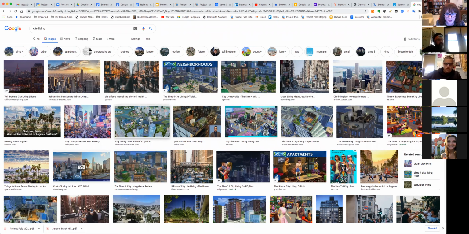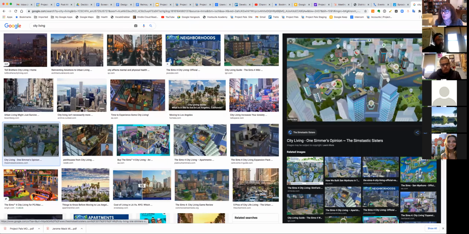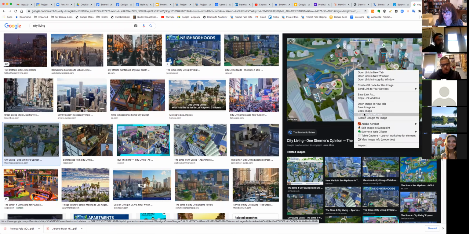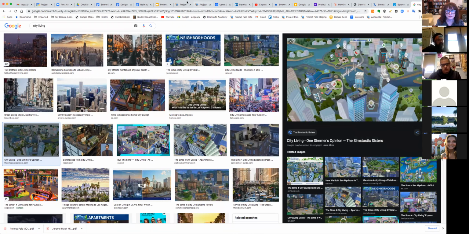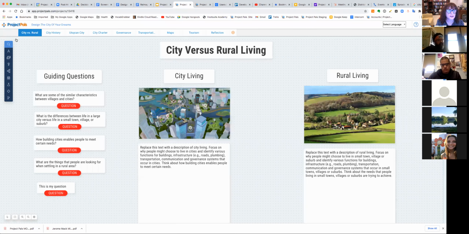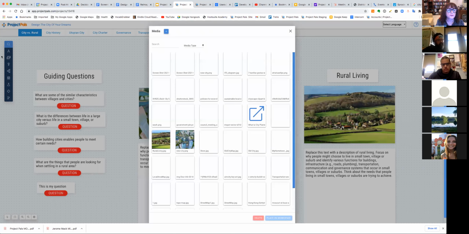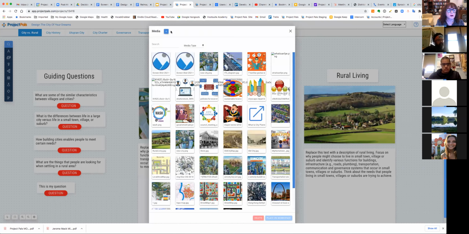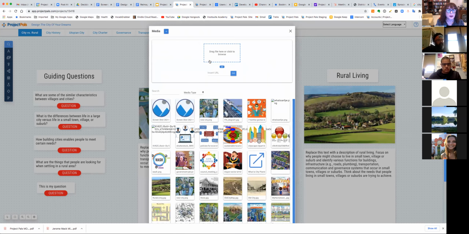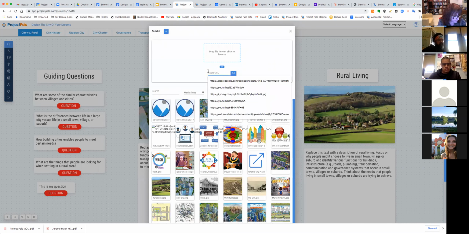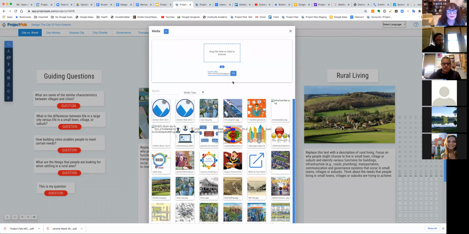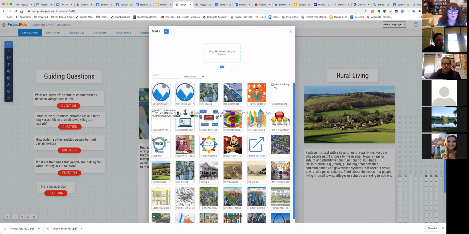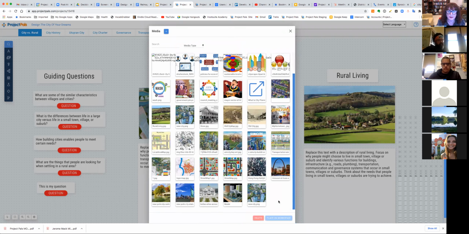Then I'm going to right click and go to copy image address, move back to Project Pulse and open the 1, 2, 3. This is the media tool. I'm going to click on the plus button, insert the URL I just copied, click go, and it added my city living image here.